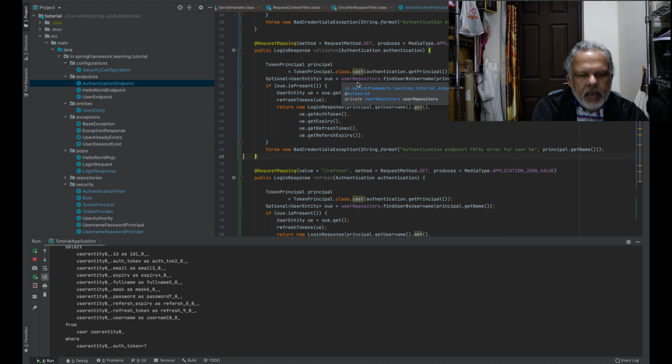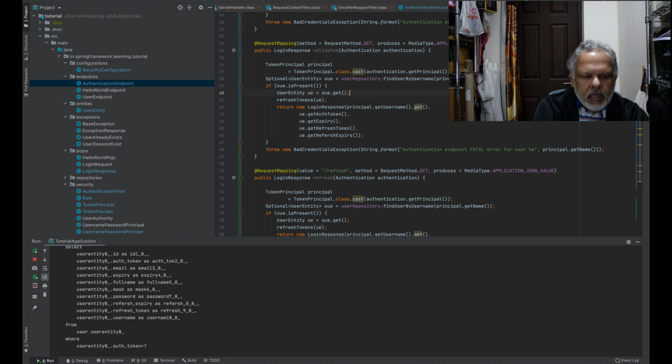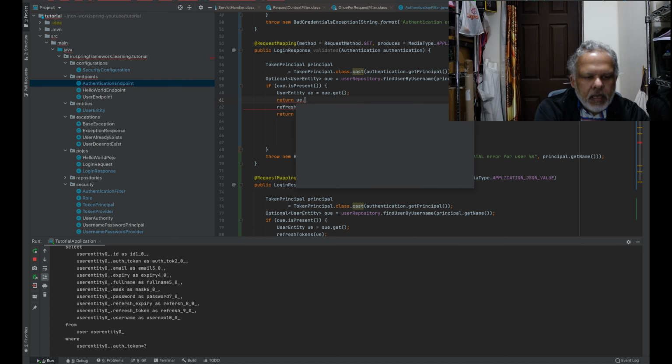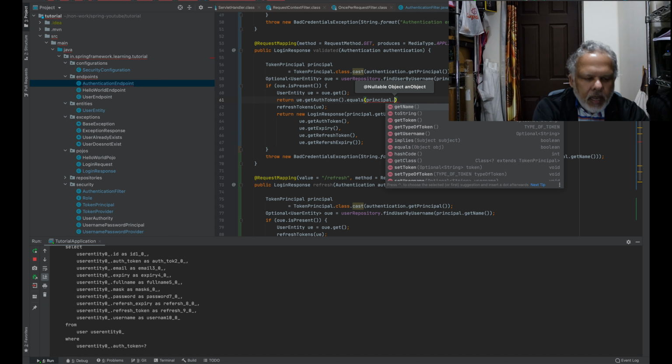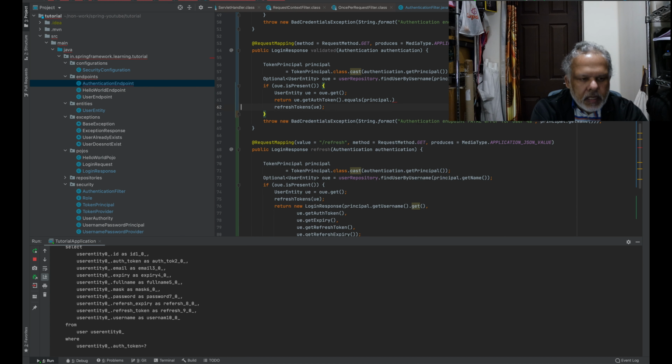So we can just find it by username, and we can check if the user is present. We can just return UE dot get auth token. Actually, if it has reached here, all this is already done. So we can just return our response, which is this.